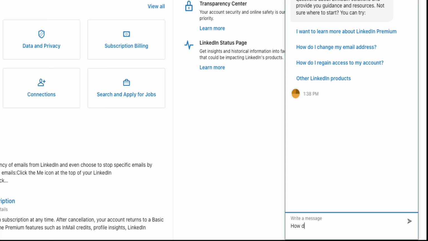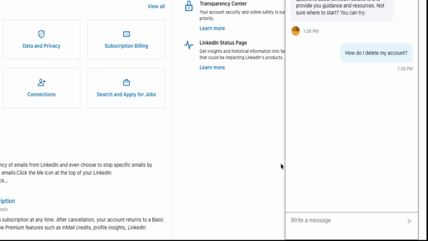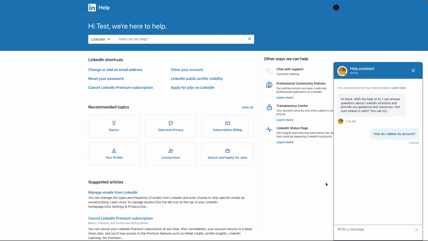That's it. By going to your LinkedIn dashboard, opening the Me dropdown, selecting Help, starting the support chat, and typing into the message field, you can contact LinkedIn customer service in just a few steps. If this is your first time using LinkedIn support, taking it slowly and following each screen carefully will make the process much easier.